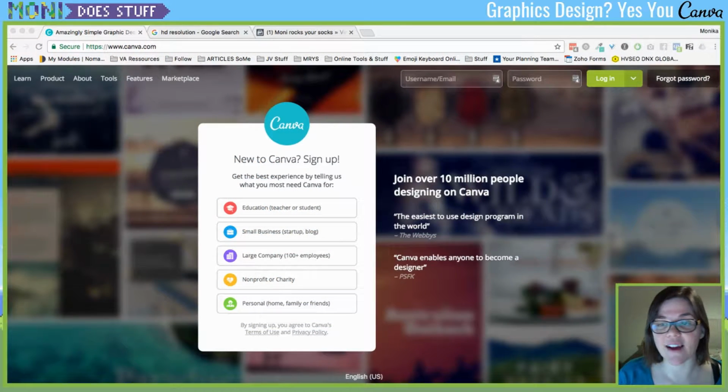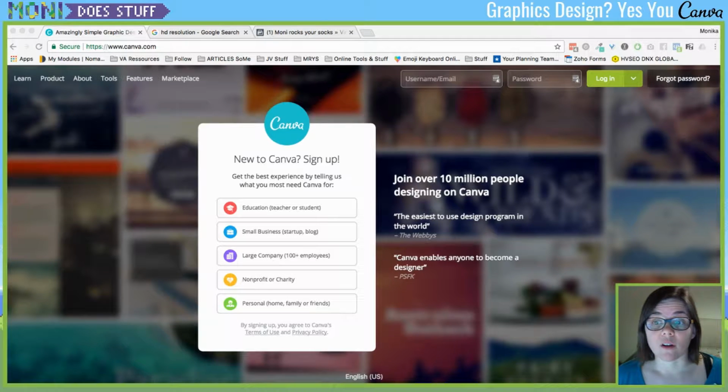So Canva is a graphics design tool, and if you're an online business owner and you can't afford to hire a graphic designer for everything that you're doing, you can use Canva to do a few things on your own. And to be honest, if you bear in mind that this is a web tool, it's pretty amazing what it can actually do. Of course, professionals will use different kinds of tools like Photoshop, InDesign, and Illustrator.